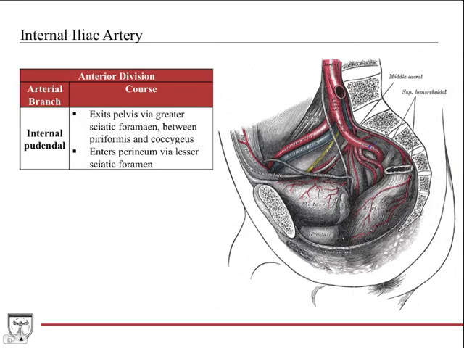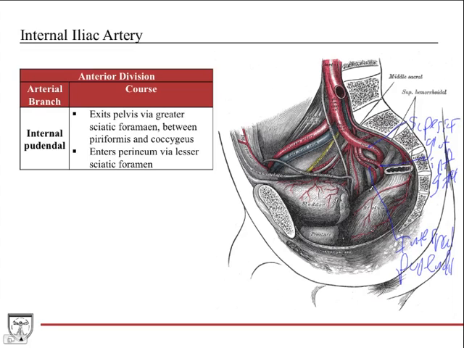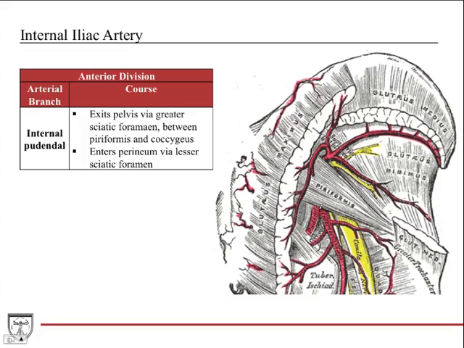The internal pudendal artery travels adjacent to the sacral spinal nerves, and it exits the pelvis via the greater sciatic foramen — the same foramen as the superior and inferior gluteal. It exits between the piriformis and the coccygeus muscles. You can see it exiting the greater sciatic foramen just inferior to the piriformis muscle. Then what happens is it travels out in the hip region for a little bit, and then dives back in and enters the perineum via the lesser sciatic foramen. So it goes through both foramens.